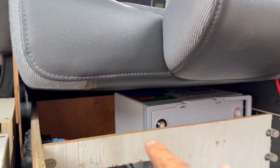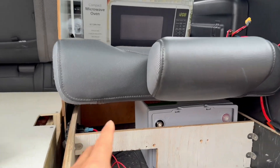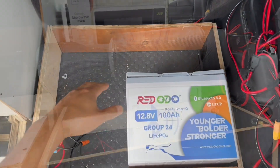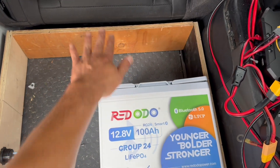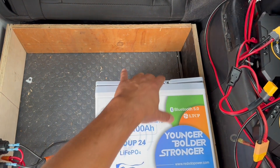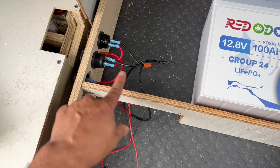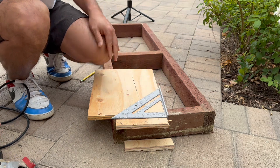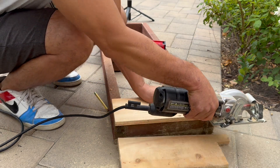All I have to do is bring up the battery just a little bit and now it'll fit underneath, and I can lay the seat flat as my bed again. So what I need to do is put all the components in the back instead of the front — that should be no problem at all. I need to build a partition for this battery so that it doesn't slide forward when you brake. It had the old wall as a backstop so it wouldn't slide anywhere, but now I'm going to need to build a partition on this side. Then we're going to take these ports and move them right here, since I can't put them in the battery's spot.